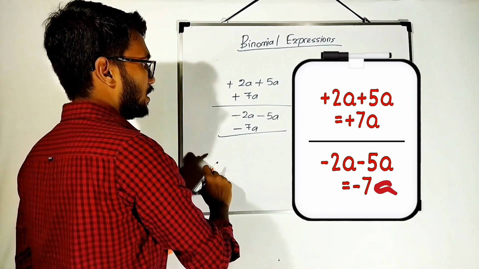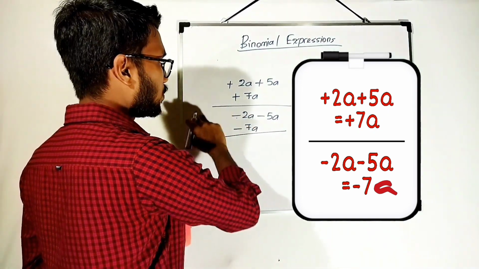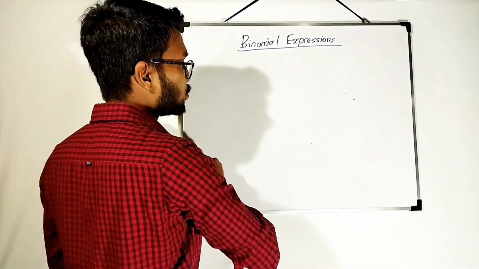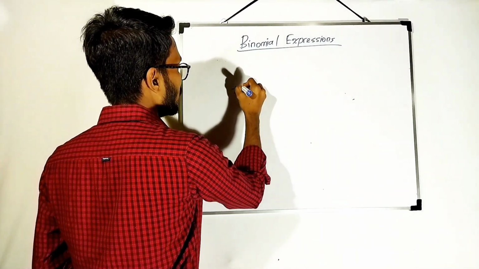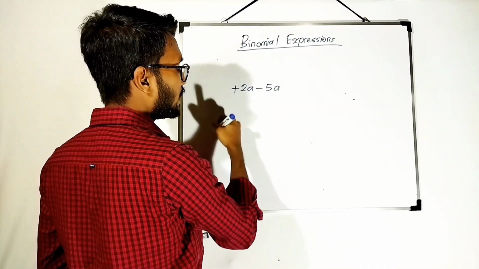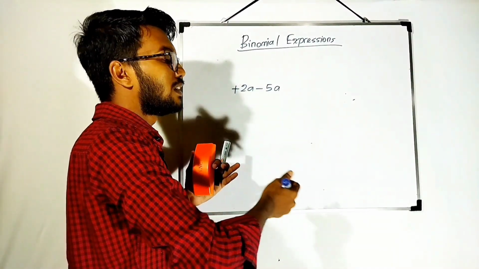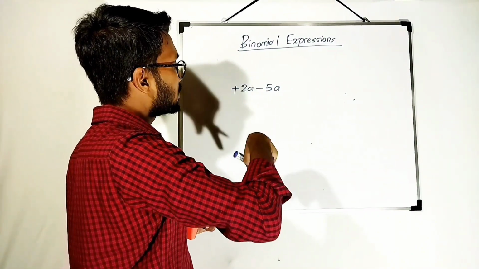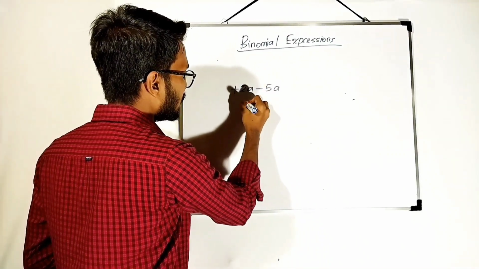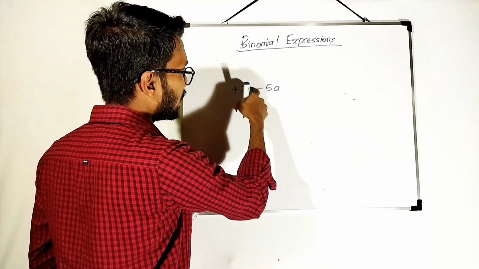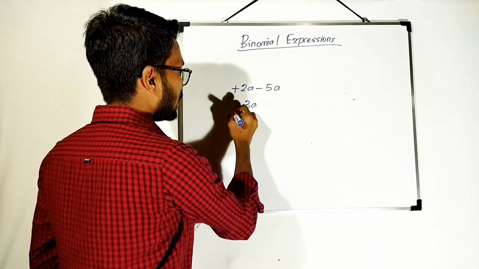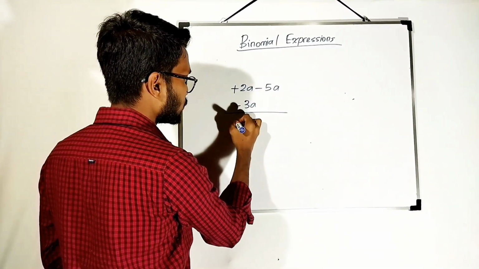Okay, another one: if there are numbers with different symbols. Now we know how to do same symbols, right? I am going to do different symbols. Here plus 2a minus 5a. Here the symbols are different, so we need to find the difference. That means we subtract the smallest number from the largest number, then we can find the difference between those two numbers. Here 5 minus 2 equals 3a, and what is the symbol of the 5? That is minus, because this is the largest number, so we put the largest number's symbol. Then next I'll explain another example for this one.